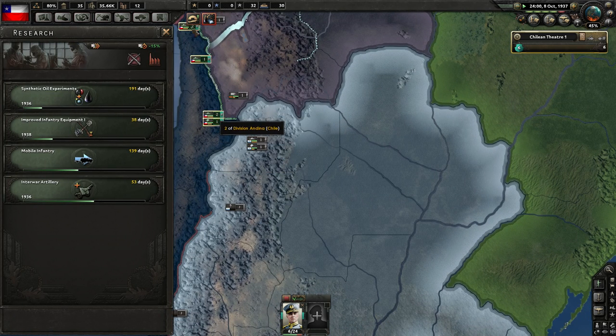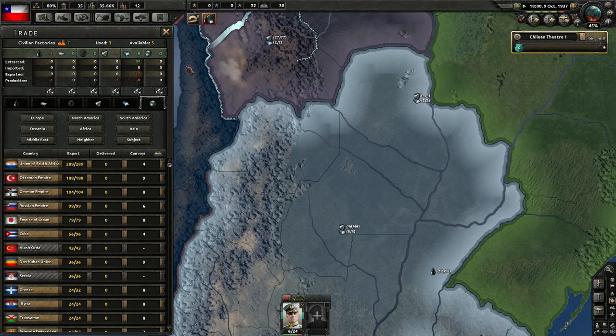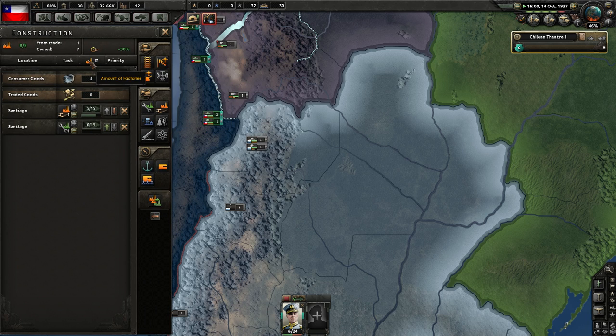Synthetic oil is coming out. Trade-wise, we're not really... We are exporting steel, so we do have a surplus of that, and that is giving me one extra factory.